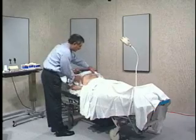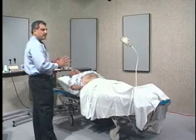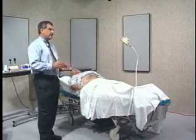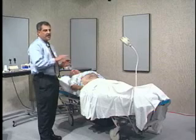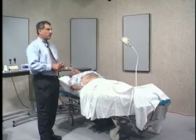And this allows for adequate visualization for the examiner and provides some privacy for the patient. It's very helpful to look at the patient's abdomen from a set position. I choose to look at the abdomen from the foot of the bed. And it's also helpful to identify a light source to try to cast shadow on the abdomen, and that can point out different changes in contour or texture of the abdominal wall.